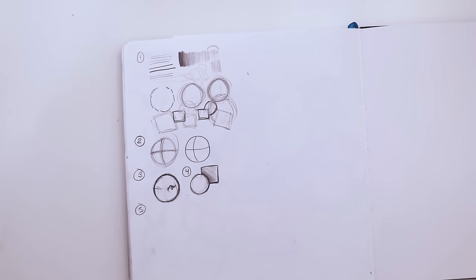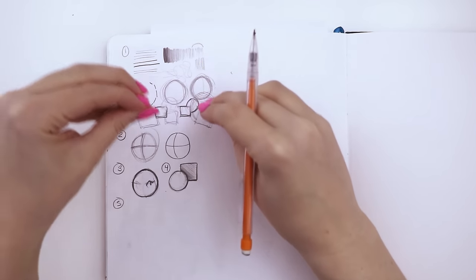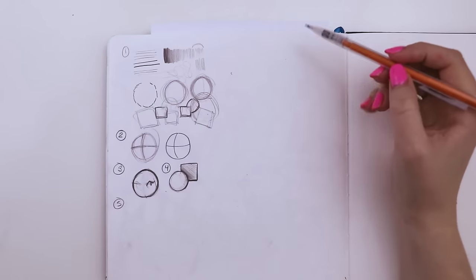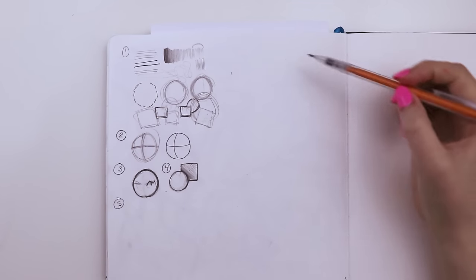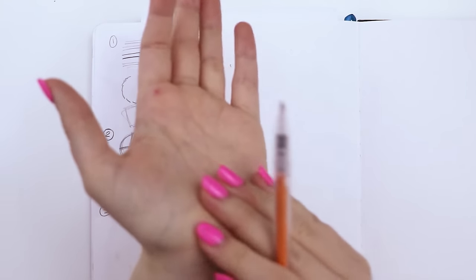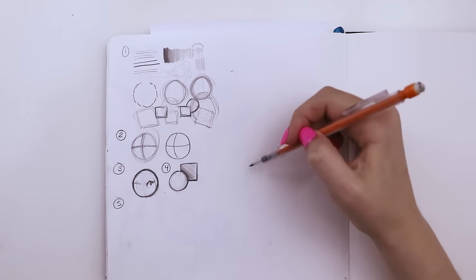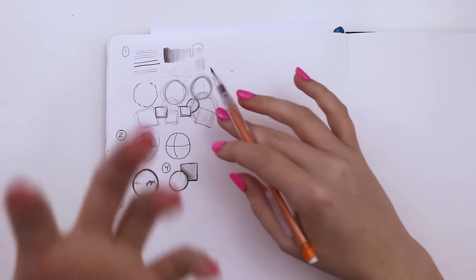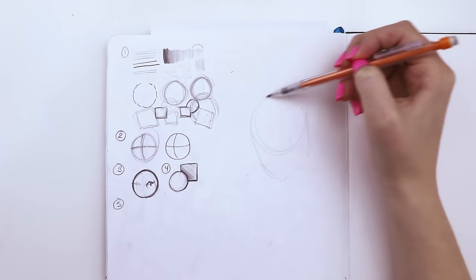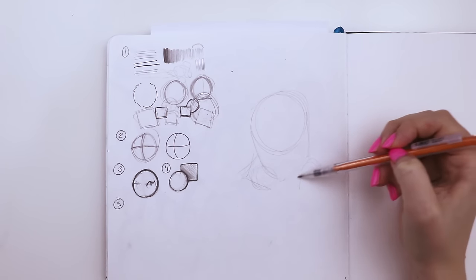That was a messy overview of my sketch process. Now I want to take all those steps and demonstrate how they relate to actual sketching. If I wanted to sketch a character, I'm going to start very light, using big soft loose and exaggerated shapes. Maybe we're drawing a character with their chin resting on their hand and elbow. I'm looking for the simple shapes — a hand is just a circle with a bit of a pokey thing coming out of it, and maybe the elbow is coming over here.